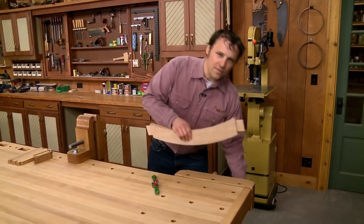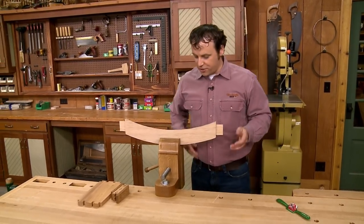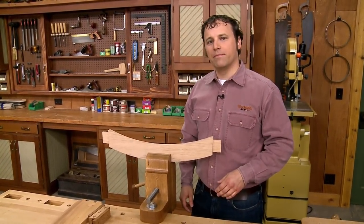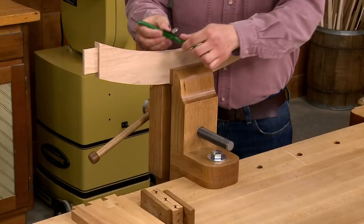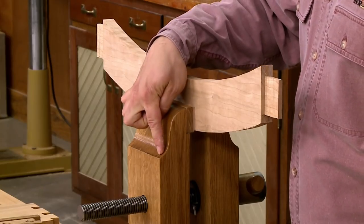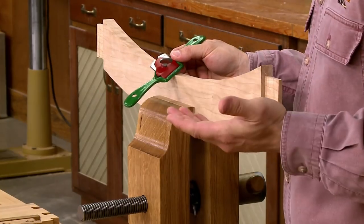So instead, I made a smaller add-on bench vise, and it has a couple of benefits over a full-size face vise. For starters, the vise is elevated, so it brings the workpiece closer to me. This is a real back-saver since I don't have to stoop over so much to get a good look at what I'm doing. Raising the workpiece has another benefit, too. Standing upright, I have more control with my tools for whether I'm fine-tuning a joint or shaping a workpiece like this one. And the smaller profile jaws play a role here, too — they provide a solid grip on the workpiece, but they won't get in the way if I need to angle my tool or come at it from a different direction.